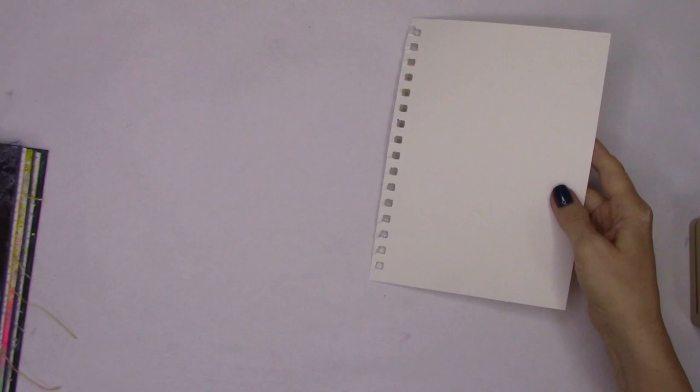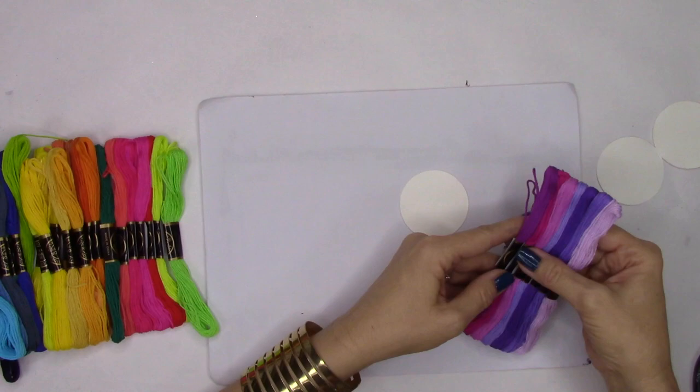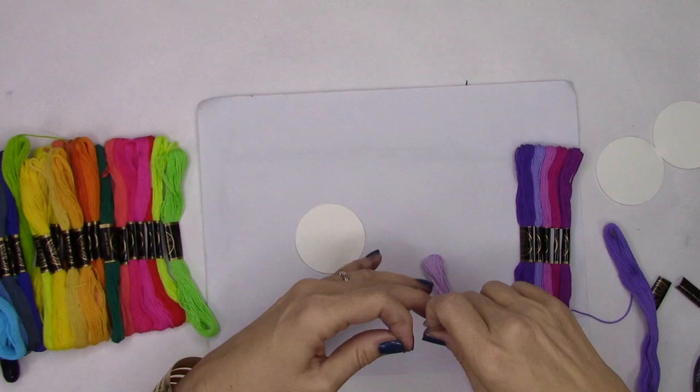And here comes our color. Look at that, it's delicious. It's a package of 50 pieces of embroidery thread. And I love the fact that in the package, they came grouped together in their color categories. By the way, I'll link it below. It was from Amazon, a great deal.